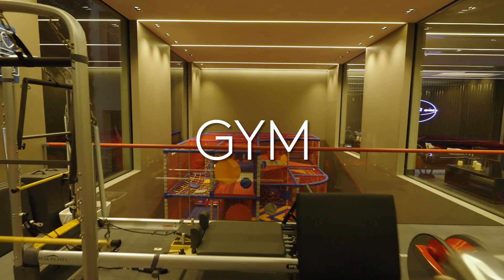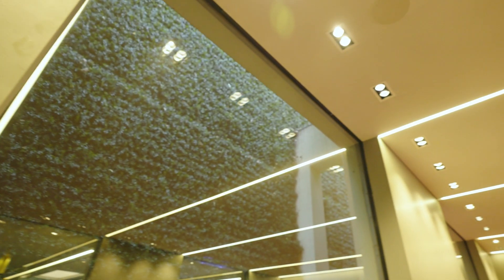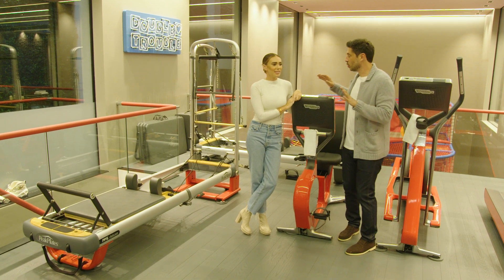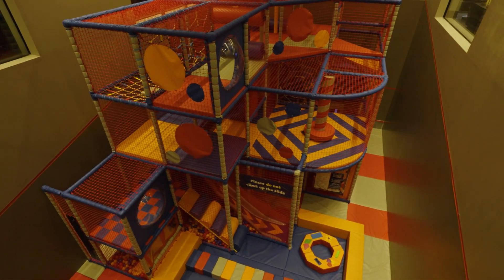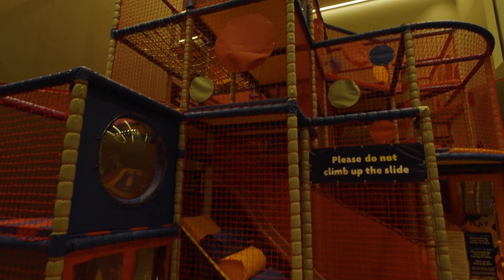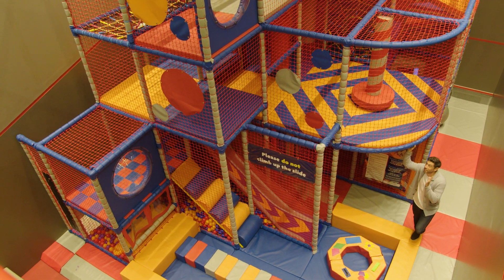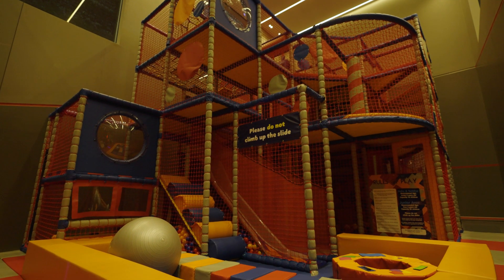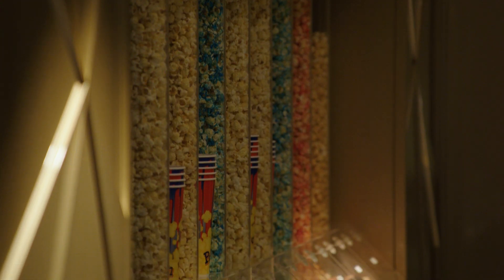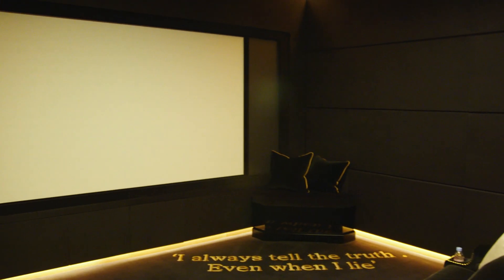We're in our gym that has amazing natural light even though we're actually in the basement, so it doesn't feel dark and gloomy. One of the great things about this gym is that while we work out we've actually got a squash court behind us which we turned into a kids' play area, so the kids are entertained while we're working out — we turned it into a soft play which is very child friendly. To give perspective on size, I'm six foot four and this is about the size of a two-storey house. Also on this level we have a cinema for about 12 people with a whole candy bar entrance, and the seats actually change and vibrate with the sound of the cinema being played.